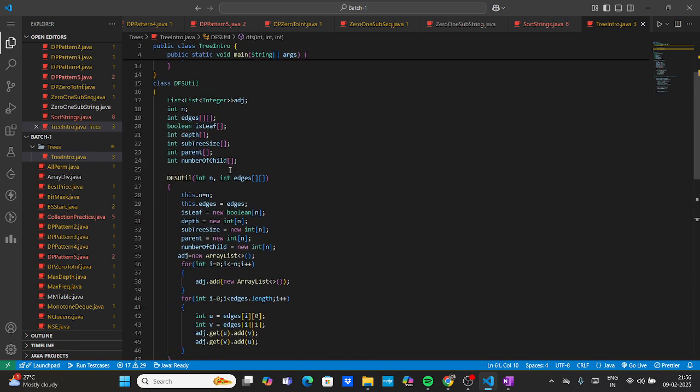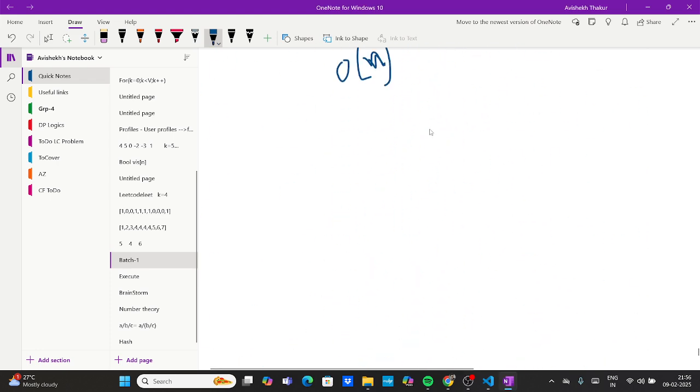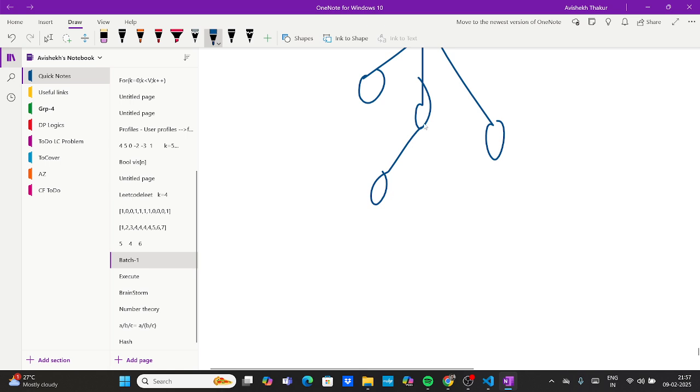Now we are only left with subtree size. For subtree size, there is a very good property, and you should know this. Once you know it, you can calculate it very easily. What is the subtree size of this node? 0 is one? Okay, it is considered one. This one is two.